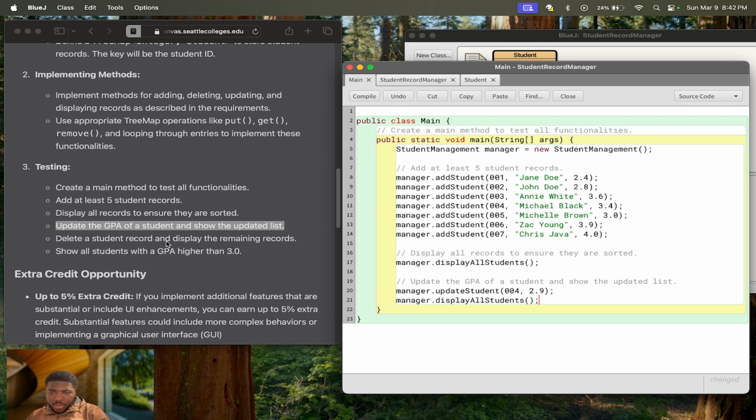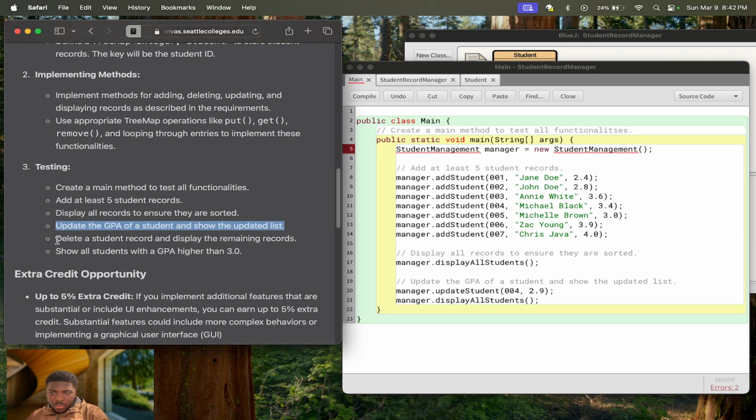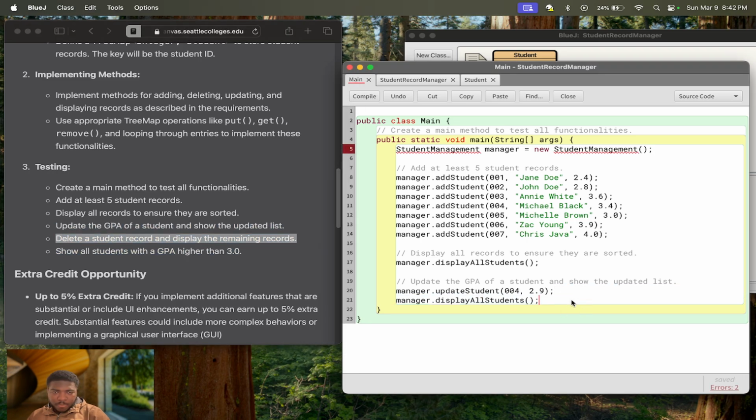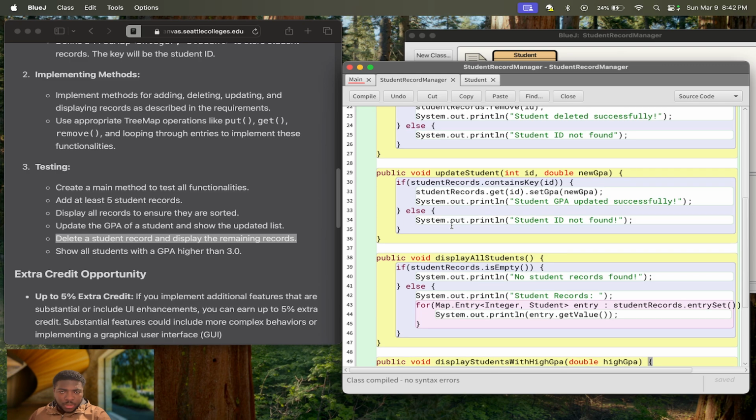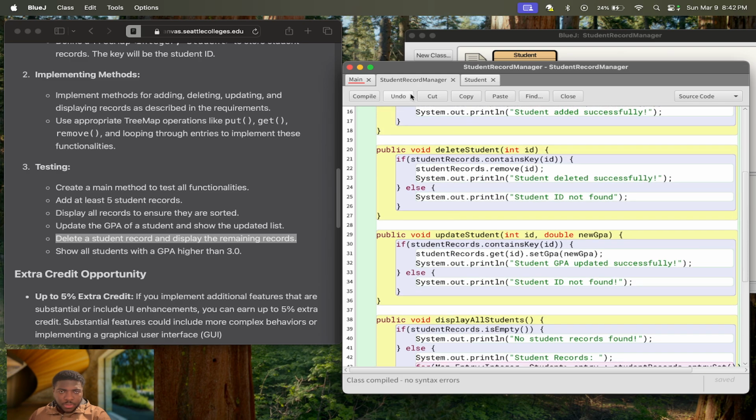Then delete the student record and display the remaining records. Right, so let's go ahead and do that. We're gonna do a manager dot delete. Okay, let me just make sure I wrote this method. Delete student.